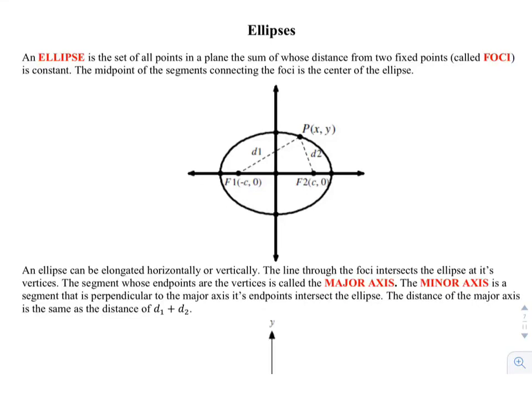Alright, let's start on the equations of ellipses. You want to make sure you get out your notes and go to the page that looks like this. It's the ellipses notes. So we did previously graph ellipses based on the equation, and you can use the equation to get the center and how long the major axis was and what the minor axis was. And you can get these, and those are the A value and the B value.